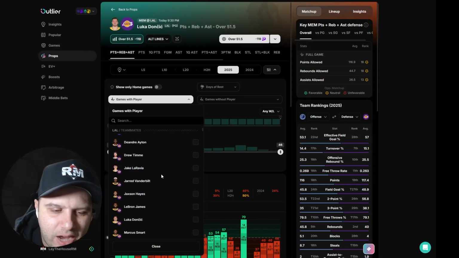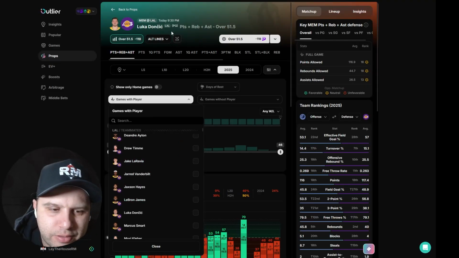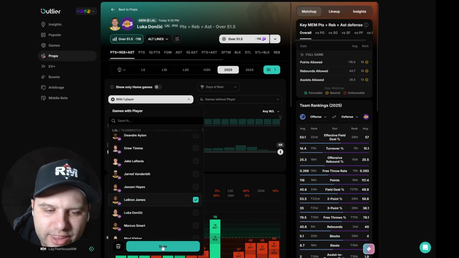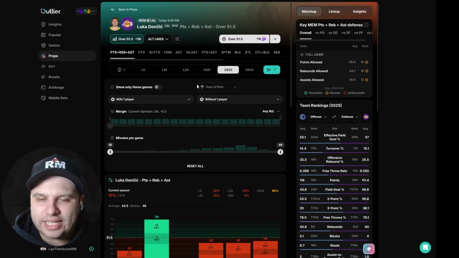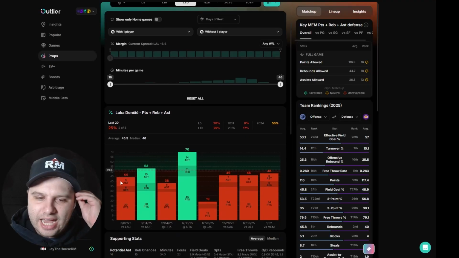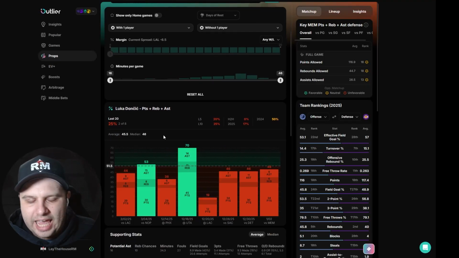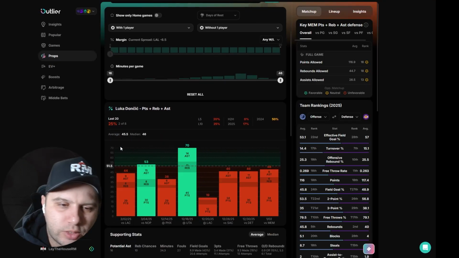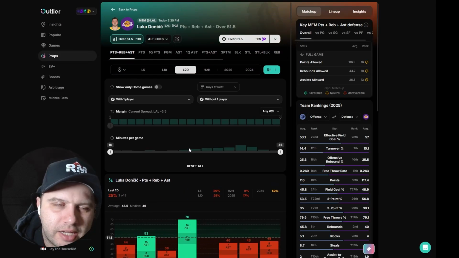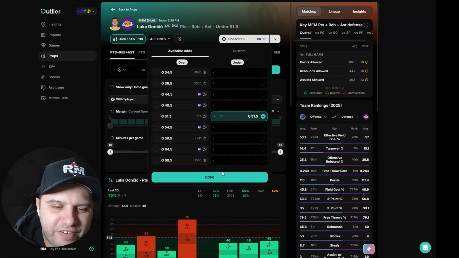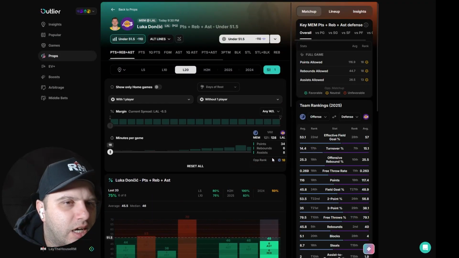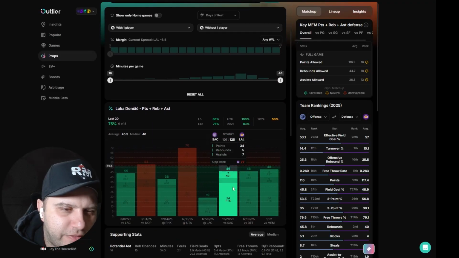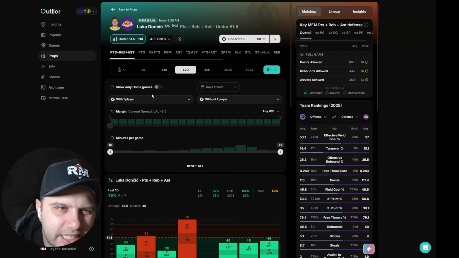So I'll never look at a Luka prop without including games with LeBron in, and without Reeves, because obviously Reeves is out right now. I'll never look at a prop like this. And if you look at last year too, there were 8 games, great. I wish it was a couple more, but it is a potential under spot for Luka here. At 75% hit rate, not 10 games, but it is potential. Some days you're not going to find things that are perfect. That's okay. Don't force things.